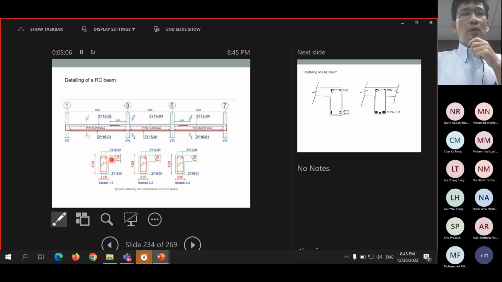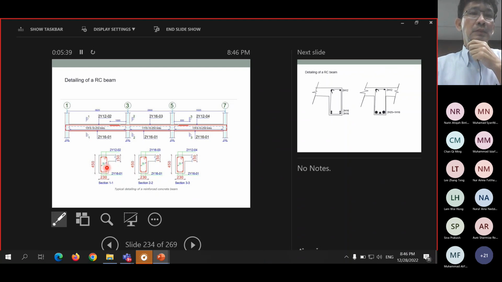Then, on this sectional view, you are going to show the rebars using a solid circle, then the link. When you show the link, please also show the hook here. The link has to be properly hooked. These are the hooks that you have to show in the sectional view for the shear reinforcement.